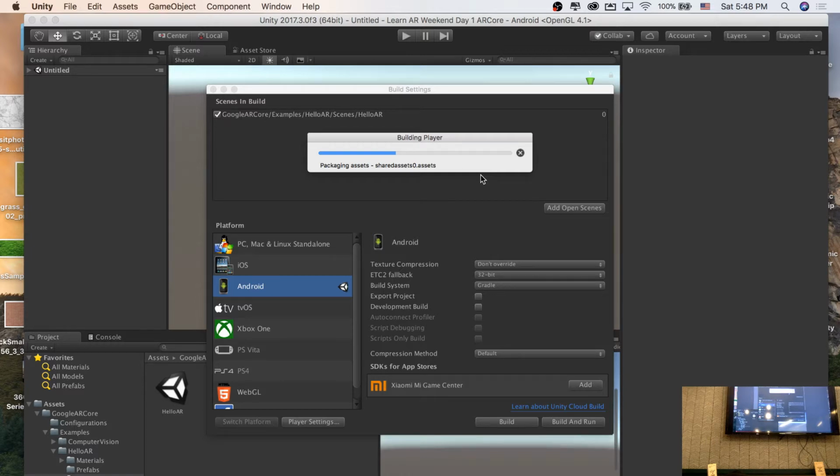Yeah, that shared assets thing takes a while to build sometimes. Is it building? Do you build it to your desktop? It's built. Yeah, I did.